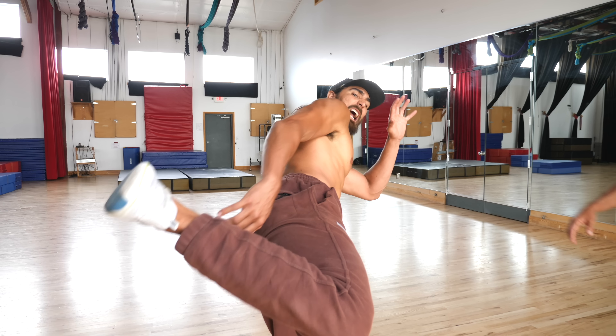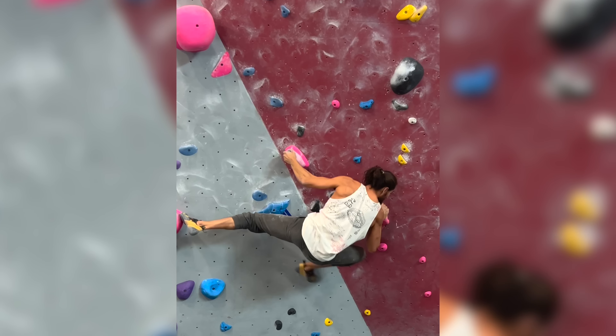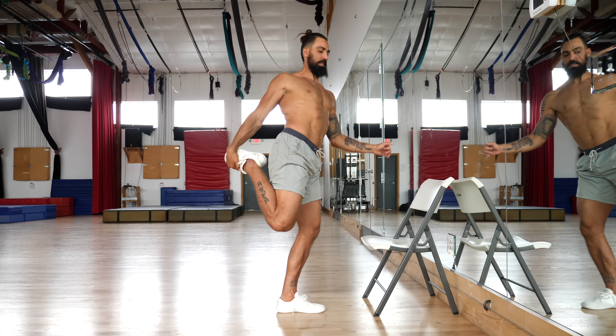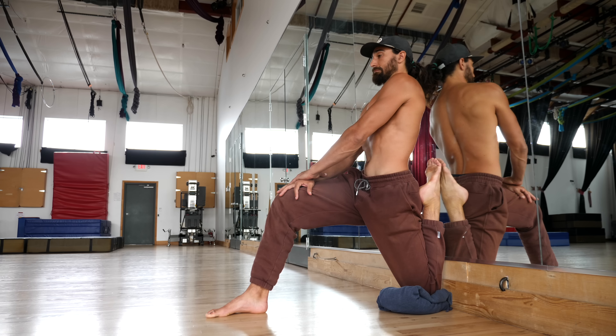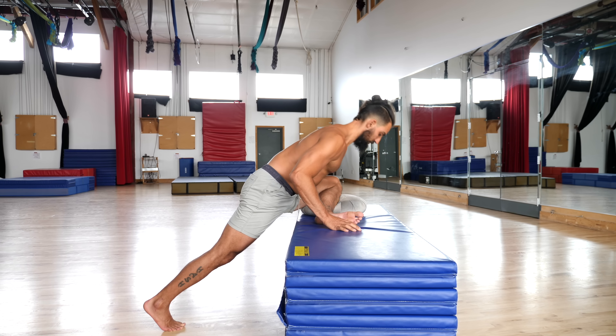Some sports require you to be flexible, such as throwing a high kick or spreading your legs wide on the wall, but the most commonly played sports don't. You don't need much flexibility to run a 5k or play soccer with your friends. I don't want to lie to you and tell you that doing the splits will make you a better football player, because it most likely won't. But speaking from experience, most athletes eventually run into the same problems: tight, inflexible muscles, limited range of motion, and pain popping up in random places. You don't need to become a flexibility wizard, but there are some essential ranges of motion that we think will keep your hips feeling good during and after your athletic career.